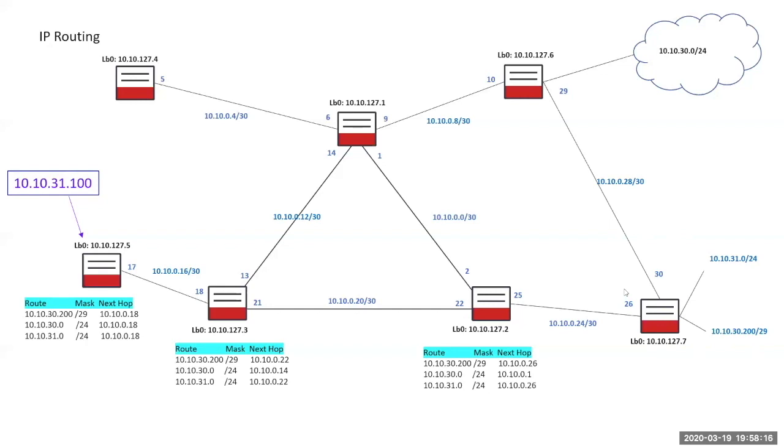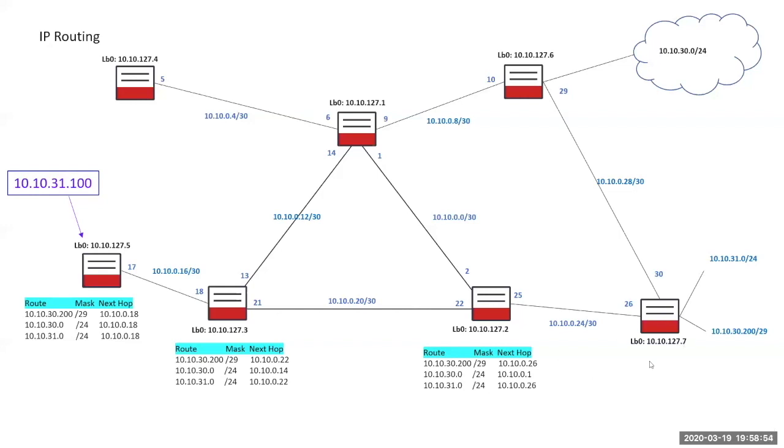So OSPF and ISIS are link state protocols. So that information is advertised to all of the nodes in the network. And because they're link state protocols, every node in the network has the same complete picture of the network, so that nodes compute the same least cost path from any node to any other node in the network. And that's important, right? Because you don't want to create loops in the network. So every node knows the shortest path from every other node to the destination.